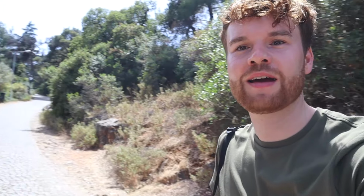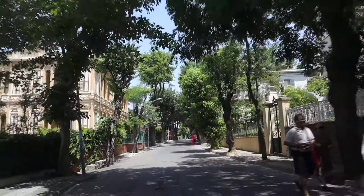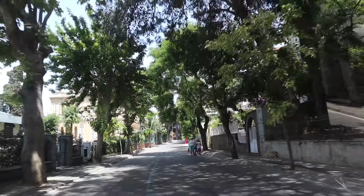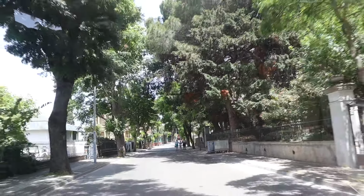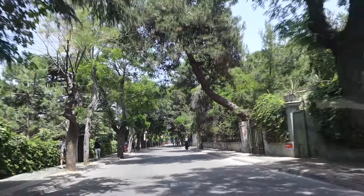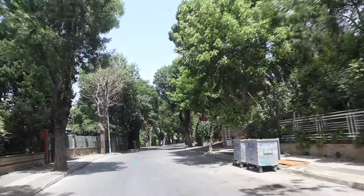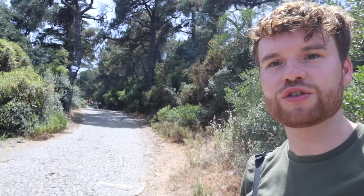So having left Kösk Orman, now heading up the trail to Ayia Yorgi Monastery, which is quite a prominent place above the rest of the island, and had to take a little minibus of sorts to get here using my Istanbul card. You can just use Google Maps to check the bus times and numbers, and then from here it is a bit of a walk up this trail to reach the monastery.